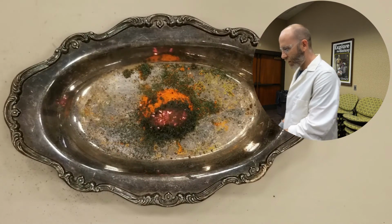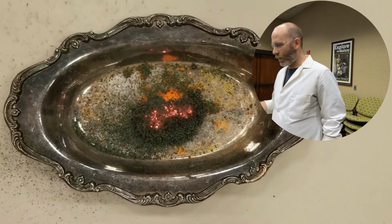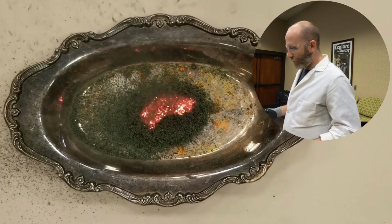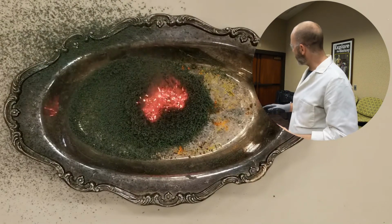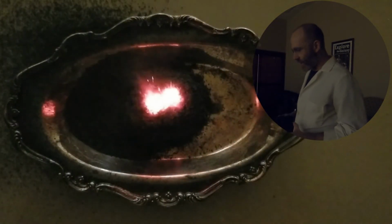Now we're creating our little mini volcano, and all of the ash is flying up towards you in the camera world. And above that, it's creating a lot of heat. It's creating water vapor, and like I said, nitrogen, which of course we all breathe in all the time, so no worries there. Let's turn off the lights a little bit. Ooh, wow, look at that thing glow. That is so pretty.